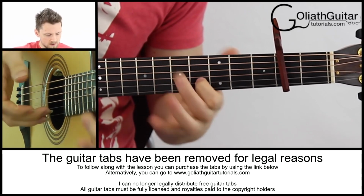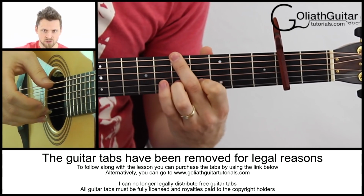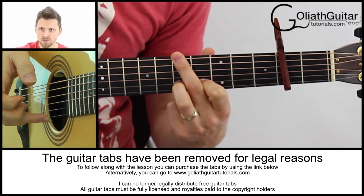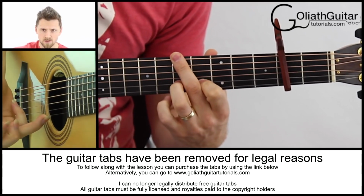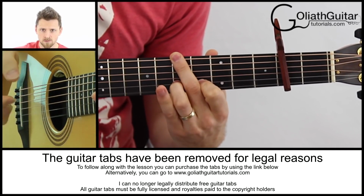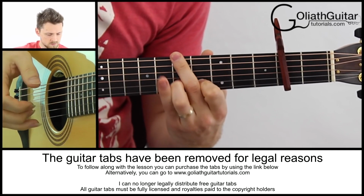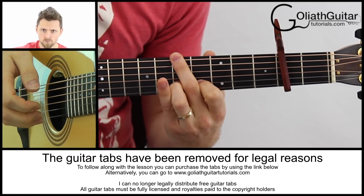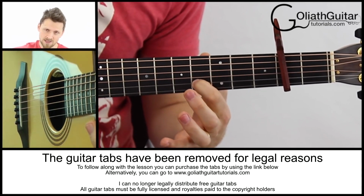5th fret here with the ring finger on the 6th string. 4th fret here with the index finger on the 2nd string. So there, you play them both together. Hammer up to the 5th fret with the ring finger on the 2nd string. Okay? Play the open first then. And then that hammer up again on its own. And to finish off, down to the 4th fret of the 2nd, play the 2nd and the 1st.